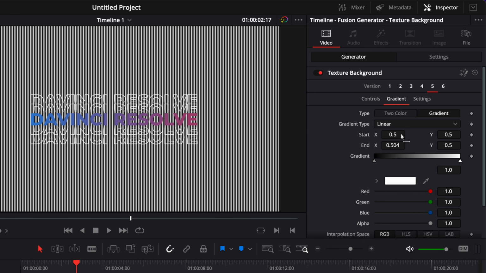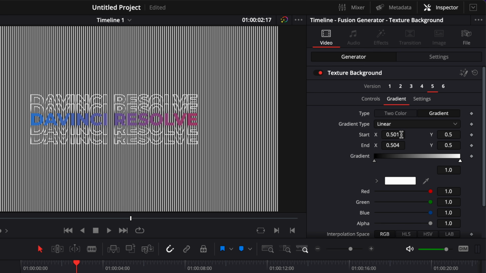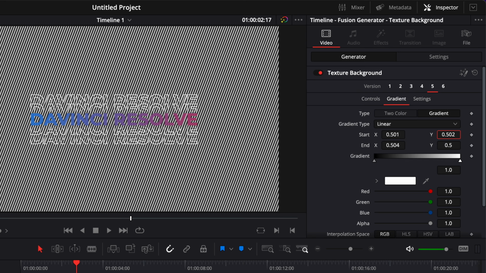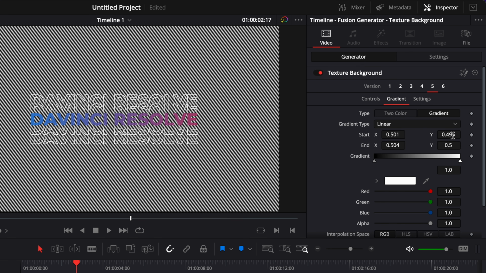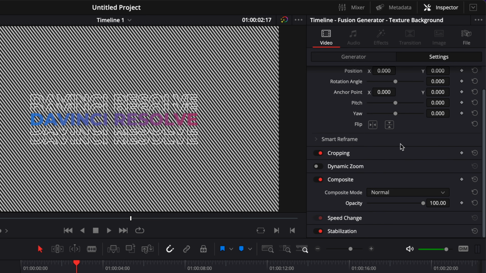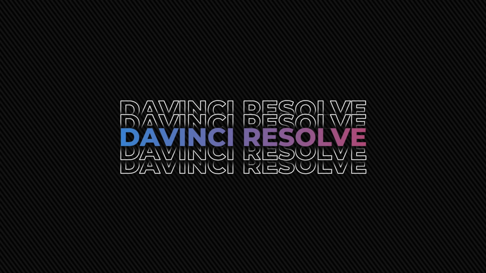Here, I'm going to reduce the start X, or raise it, until I get a spacing between the lines that I like. I think this is fine. Then I'm going to adjust the Y, which will switch the line position. I'm going to make them diagonal instead of vertical. So like this, I think it's fine as well, and I'm pretty happy with that result. Now we can go over to Settings, and here we're just going to reduce the opacity to 10%. Here we go, that's a static texture, but it really helps to make the background more interesting.